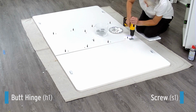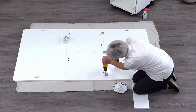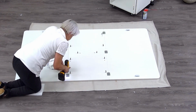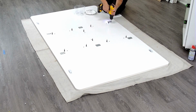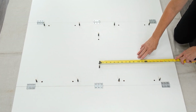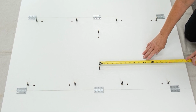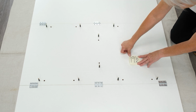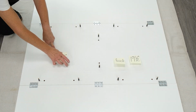Attach 6 H1 butt hinges using S1 screws to panels A and A1. To determine how to attach the top panel, take a tape measure and measure from the center cam bolts to the edge of the panel. The front will measure 19.5 inches and the back will measure 20.5 inches.